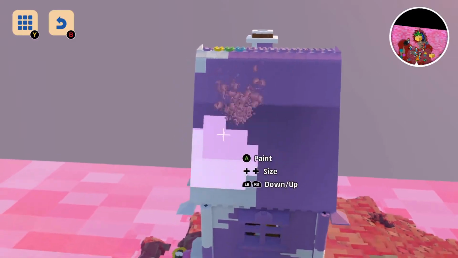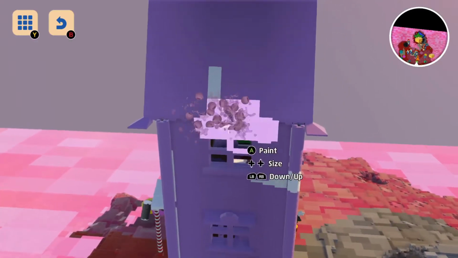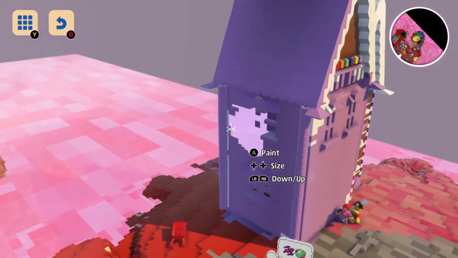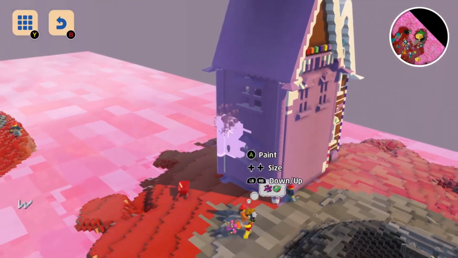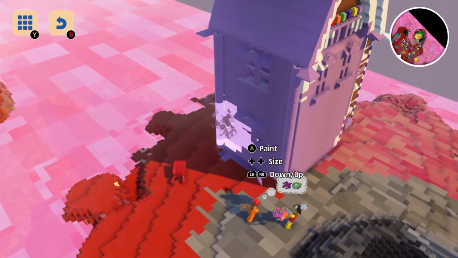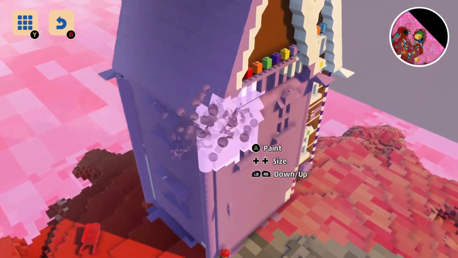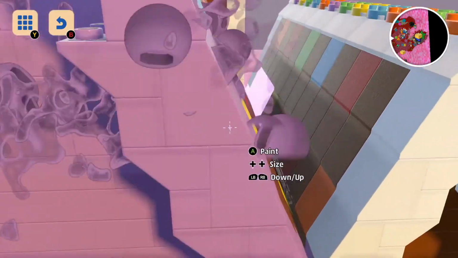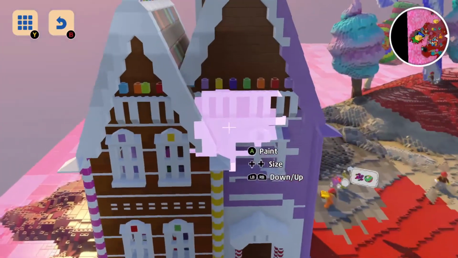Does brick stop our house? Purple. I will paint every square inch of this outside. Ironically, I won't though, because I don't want to be here all day, but I will paint a majority of this purple. She asked for a paint job? I'll give her a paint job.